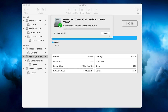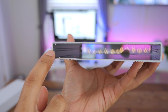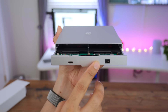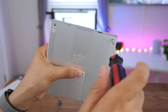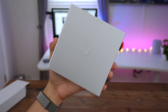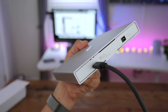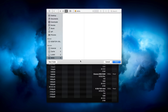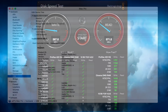Now that RAID is configured, let's reassemble the enclosure and talk about who this might be for. This enclosure is great for MacBook owners because it uses USB Type-C and you don't need Thunderbolt 3. However, keep in mind that MacBooks only have the 5 gigabits per second interface — USB 3.1 Gen 1 — so it won't be as fast as it would be on a MacBook Pro or an iMac. If you have a couple of drives laying around, you can repurpose them into a much faster drive.